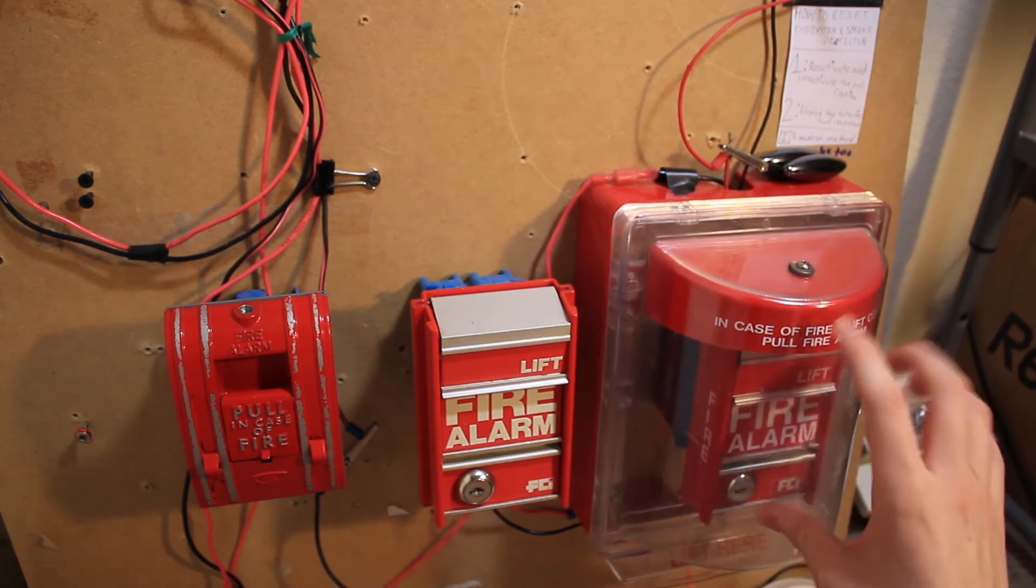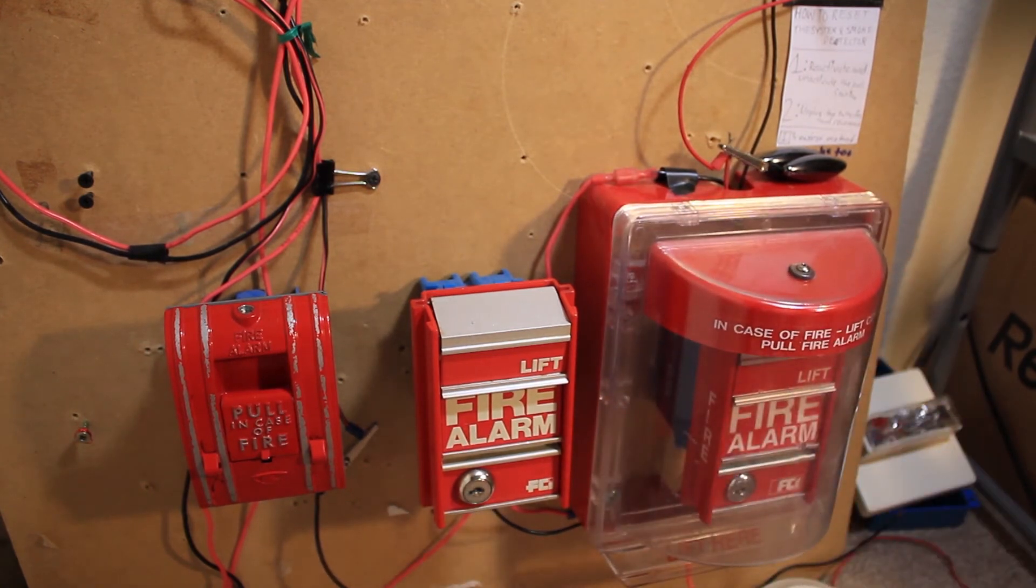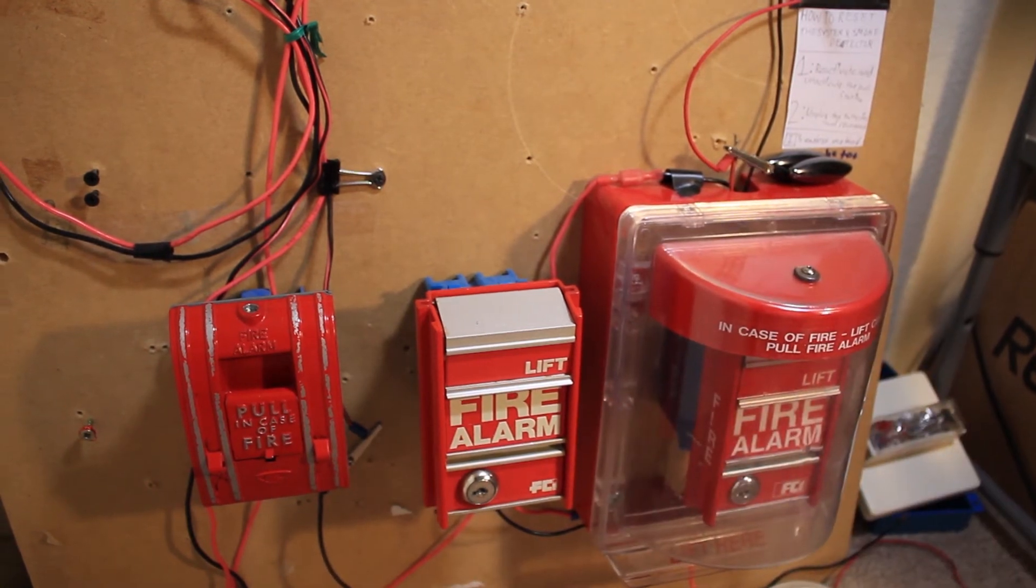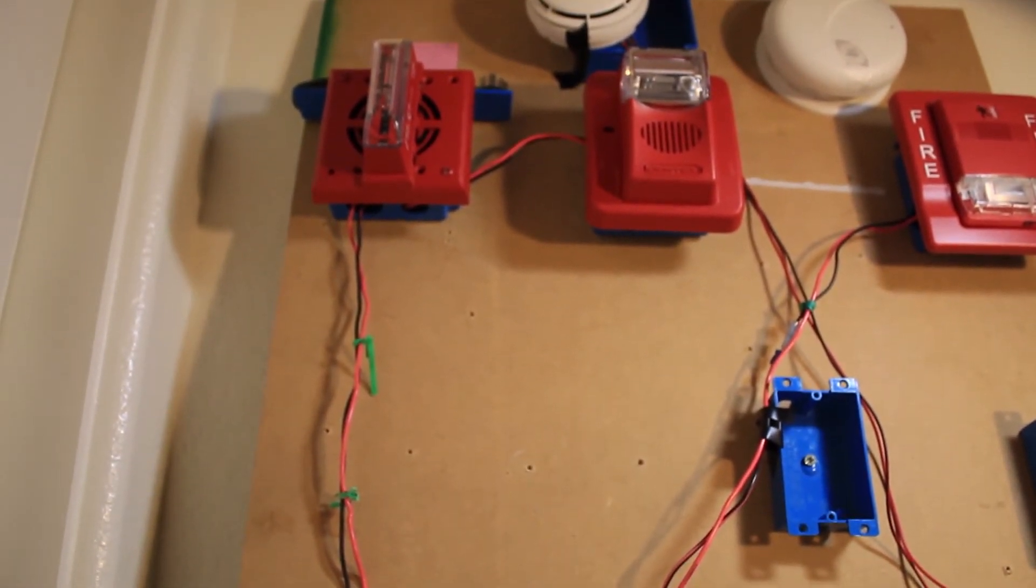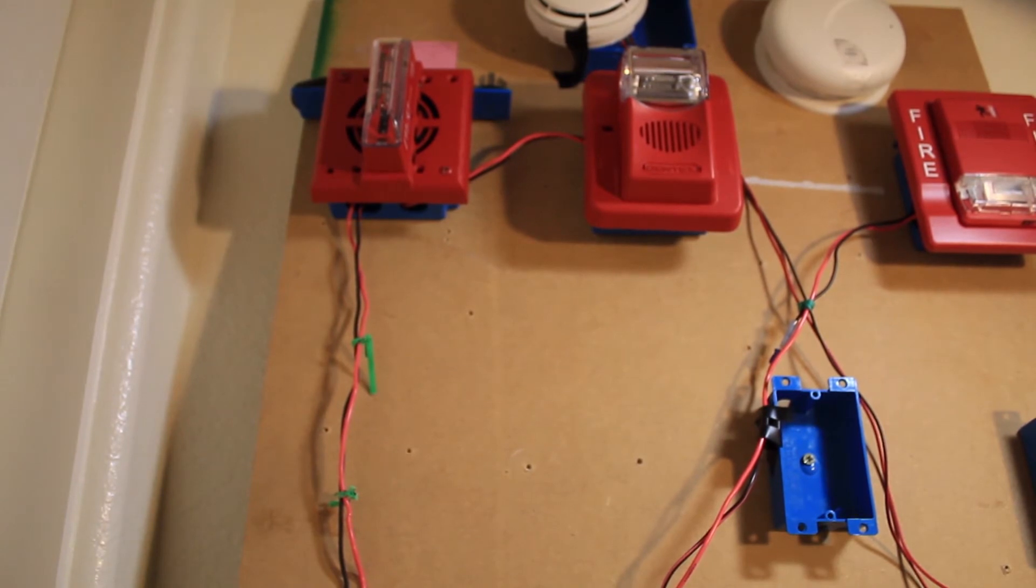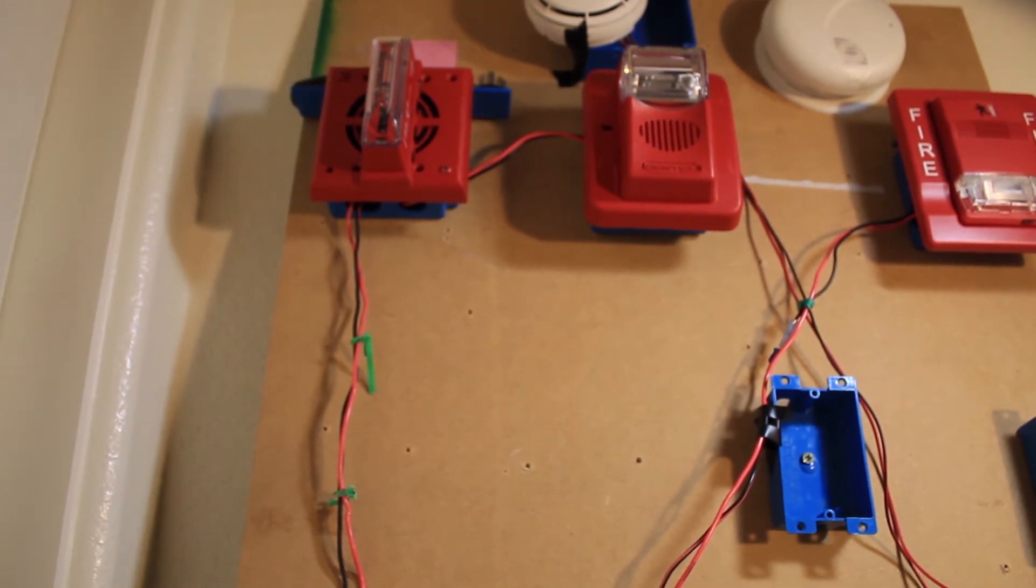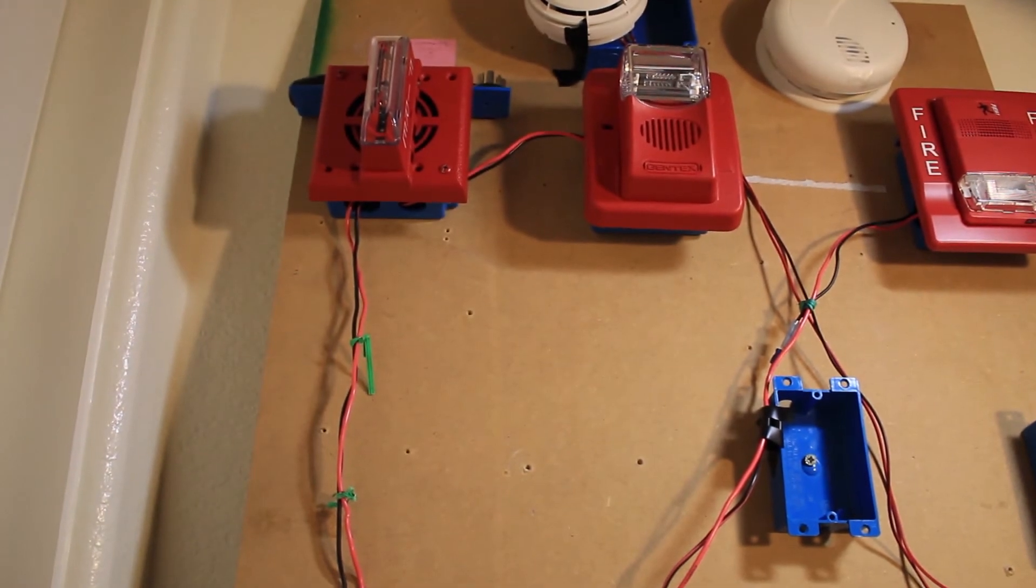It's March time. It's March time time. So this is the second alarm that I have that actually self-codes itself to March time. The other one being the MT, obviously. So, yeah. The second generation Commander, sorry. The second generation SHG does not code itself to March time. It only has Code 3 and Continuous. And it sounds, again, more like the Commander 3.